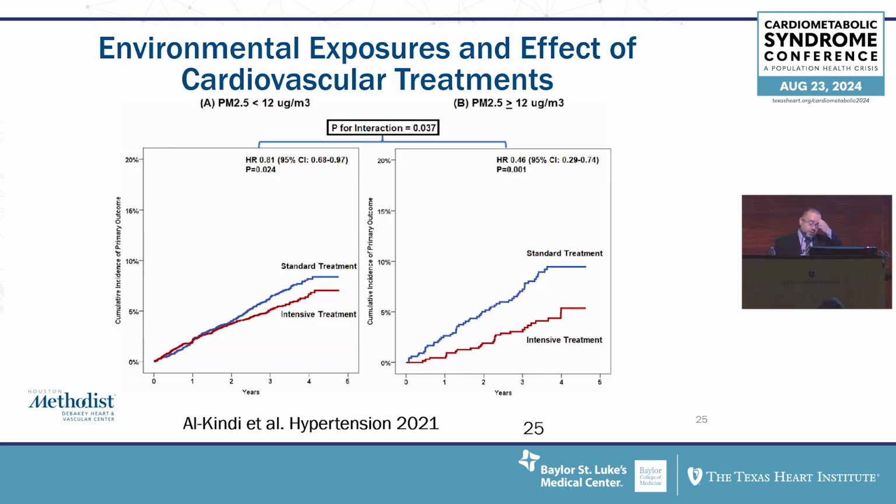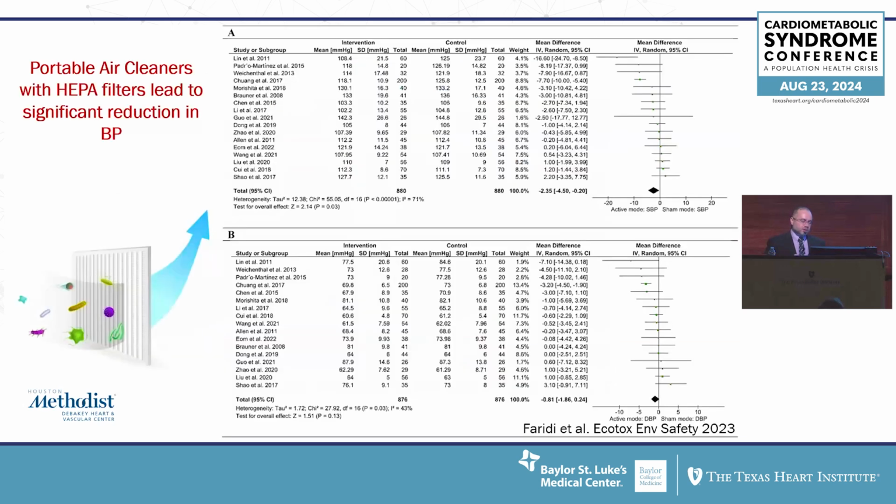And we were surprised to see that not only was the absolute risk reduction higher, you derive a bigger benefit in absolute terms, but you also derive a bigger benefit in relative terms. So if you look at the right side, the intensive treatment lowered significantly compared with the standard treatment, as opposed to the still some lowering, but less intensive lowering on the left side. So environmental, and this is just an example, there is more to come. We're presenting a study at AHA looking at finerenone and its interaction with air pollution on cardiometabolic disease outcomes. But you can see that there is an opportunity for us to study environmental exposures within randomized clinical trials.